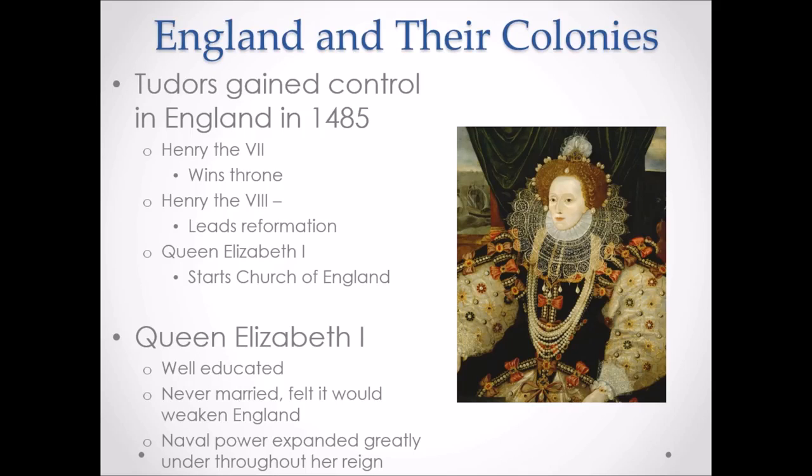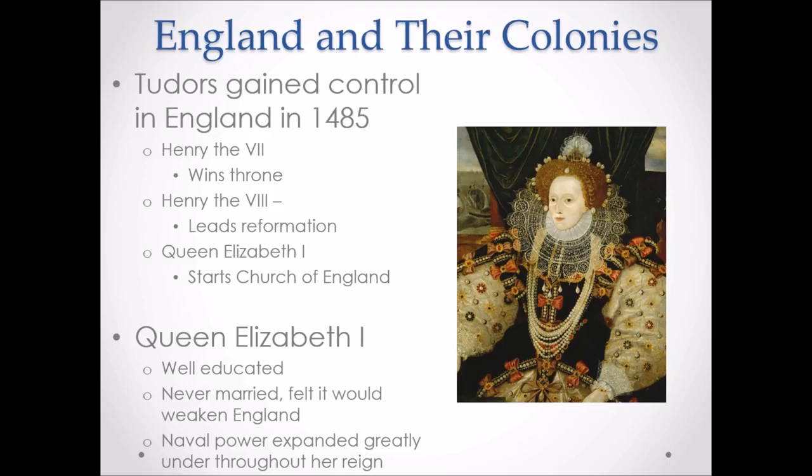So you have a bit of a squabble over the succession here, but ultimately you have Queen Elizabeth come to the throne a little bit later, and she is going to be the most important for this story, if you will. She is also Protestant, and she's ensuring this Protestant push of England over the Catholic Church, and this isn't going to make the Pope particularly happy. But Queen Elizabeth, just to give her a little backstory, was well educated and of noble birth. She was the daughter of the king, I believe, to his second wife.